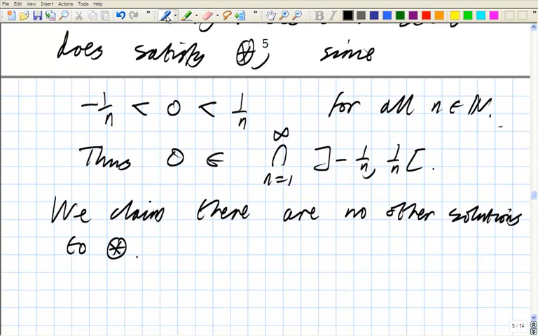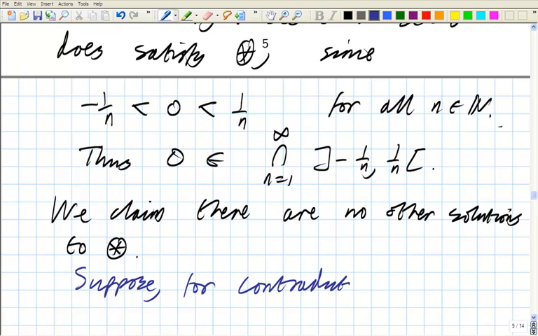And there's lots of different ways to do this. You don't have to do this by contradiction, but I will do it by contradiction for once.